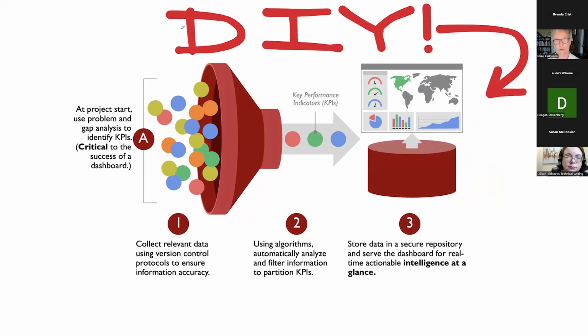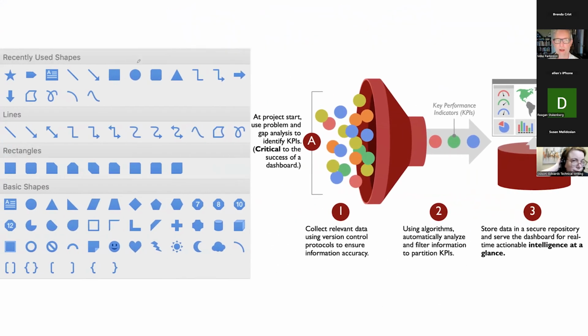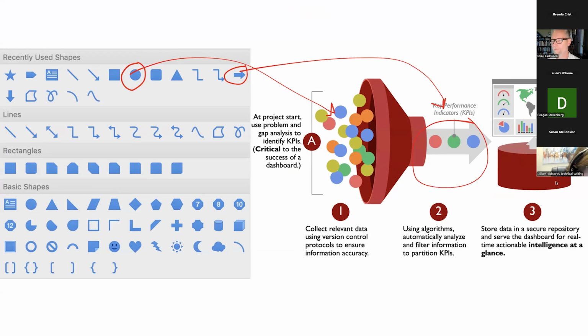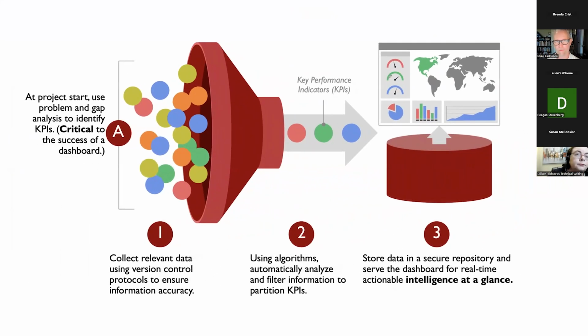Again, you have two choices, build it or buy it. So if you have to make it yourself, if you look at this graphic, it's made up of basic shapes in PowerPoint. So we have circles for these, ovals, they call it. If you look at this, this is just an arrow right here. This is just a cylinder or a can right here. Real basic stuff. Now, when you start getting into more complex things, this is when you have to know PowerPoint can do some pretty cool stuff.